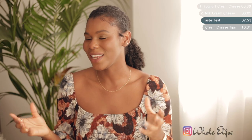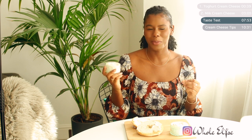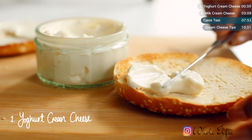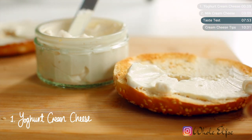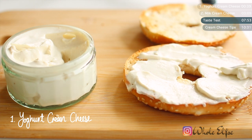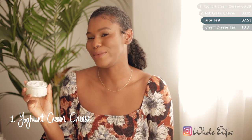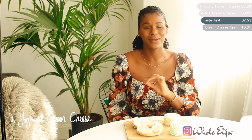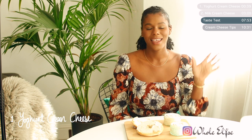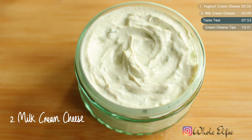In terms of texture, let's start with the yogurt-based cream cheese. I actually think this holds up pretty well — it has a good amount of body and it definitely doesn't feel like you're just spreading yogurt on a bagel. If I'm being honest I don't quite think it matches the texture of cream cheese. To me it's somewhere in the middle between mayonnaise and cream cheese — considerably lighter, but it still has a good amount of texture and body. However it does serve the same purpose and considering just how easy it is to make, it's definitely worth trying. For the milk-based cream cheese, this one definitely has the edge.